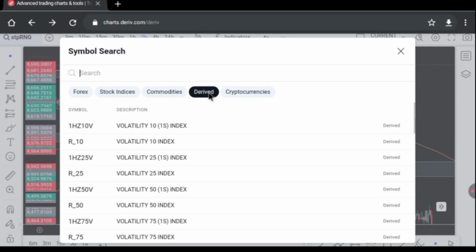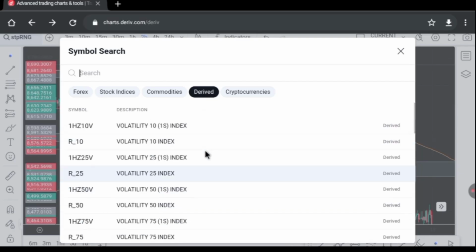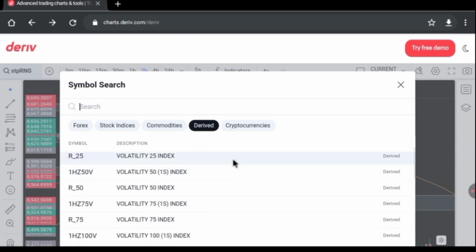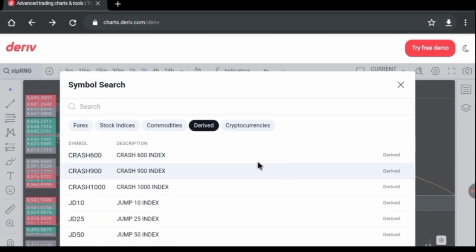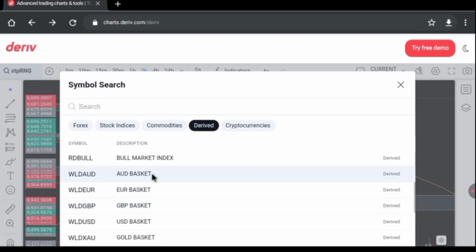We have Deriv, which is the synthetic indices financial instruments. You can see there are a lot of them here. Can you see it? That's why I told you there is money everywhere. You just have to focus on a few and master. You don't need to trade all financial instruments. Focus on the ones which you feel you are familiar with and trade. So till date, I still just trade about 3 to 5 and I focus on them.